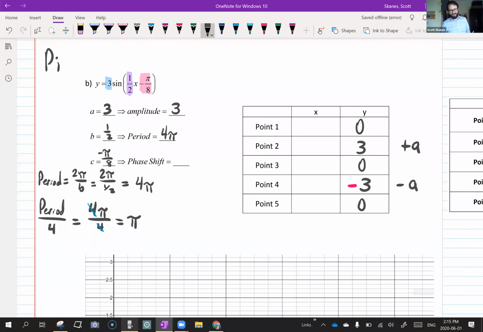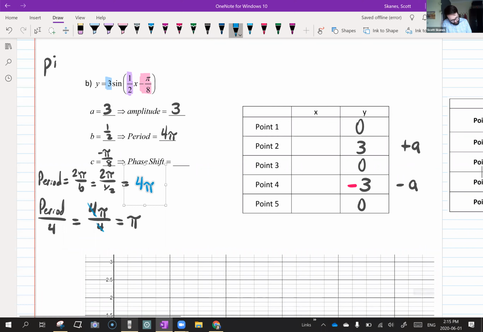Pi. Pi. I know it's different. It's difficult in Arabic if you didn't grow up with it. You're one of many, many students I have with the same problem. Pi.